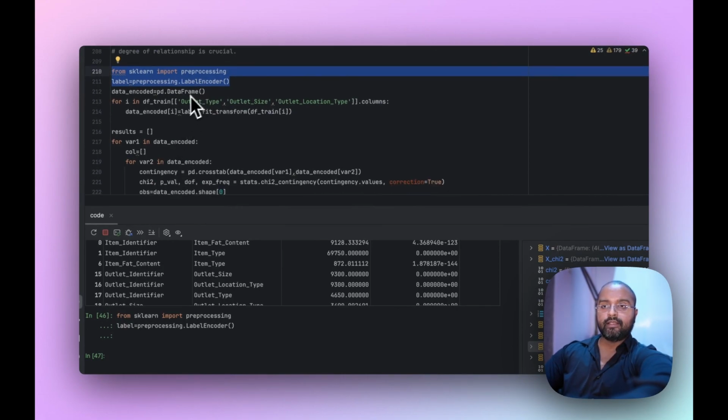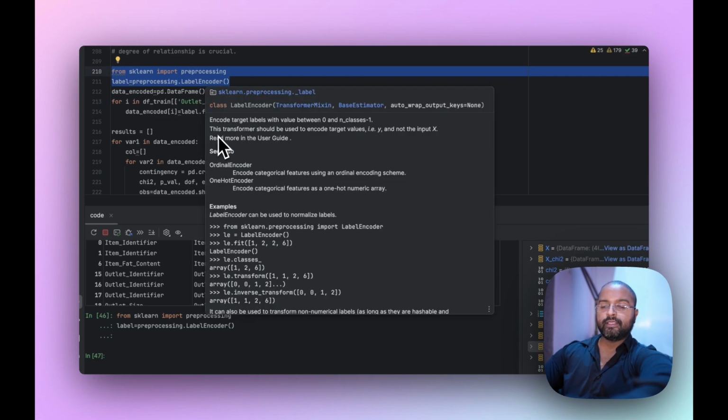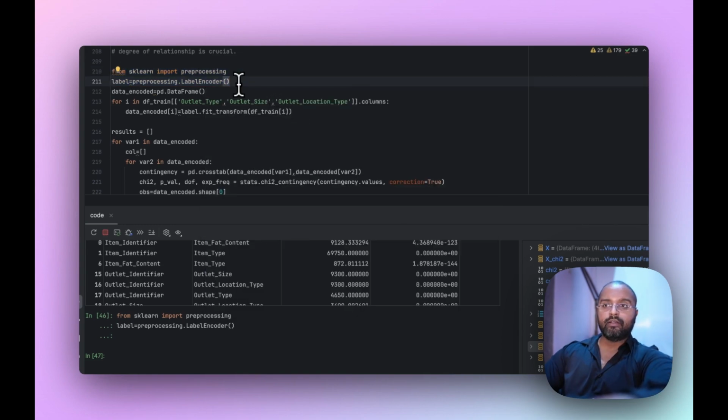But we'll use the label encoder here. If I hold my mouse over it, you can see this transformer should be used to encode target values, and it encodes between 0 and n classes minus 1. So if we had a category called good, better, best, then that would be 0, 1, and 2. That is the kind of label encoder.